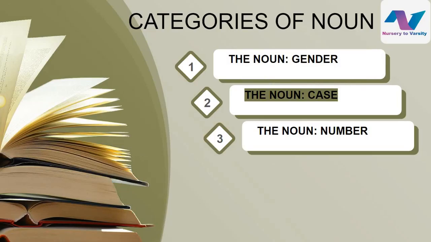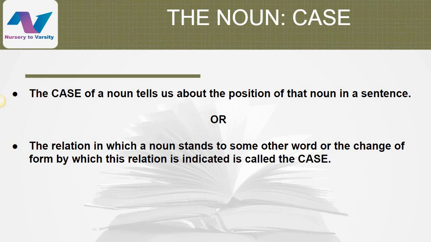In the previous video, we have covered the noun as gender. This is the time to deep dive into the topic, the noun as case. Now, the noun as a case tells us about the position of that noun in a sentence. In a sentence, we have various positions. It might be a subject, it might be an object, and so on.